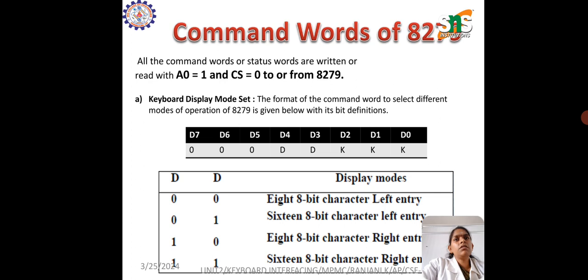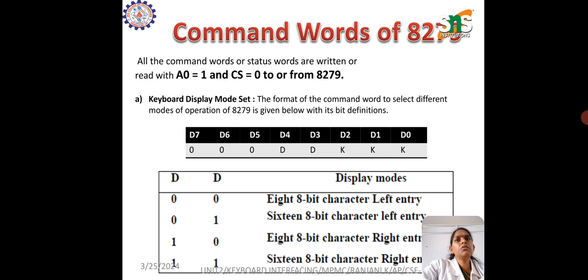Next is the scanned sensor matrix. In this mode, the sensor array can be interfaced with the processor using either encoded or decoded scan. Similarly, here also it is an 8x8 sensor or 4x8 sensor. In the strobed input mode, when the control line is set to 0, the data on the return lines is stored in the FIFO byte by byte. Next is the output mode.